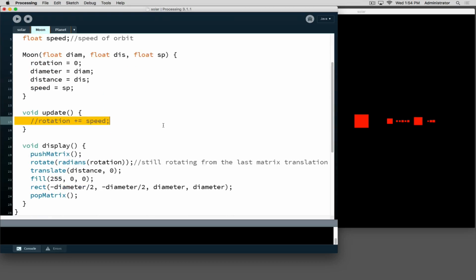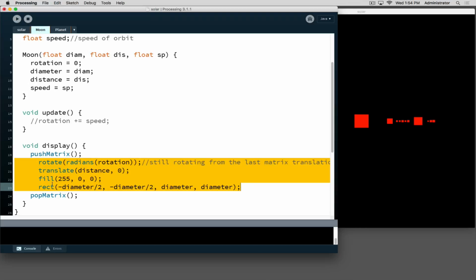And the moons are super simple. They receive those values, so then they know how to draw themselves. They know what their rotation is going to be, they know what their speed will be, their diameter, and their distance from the middle. And we use that distance in a translate command. Now you will notice that pushMatrix and popMatrix doesn't automatically indent code. So in some of these, I'm taking it upon myself to manually do that. I believe that makes your code a little bit more readable.